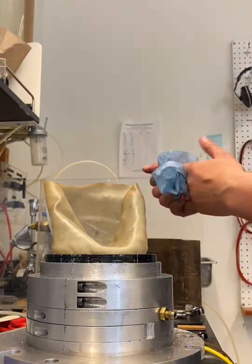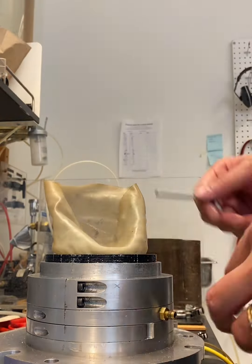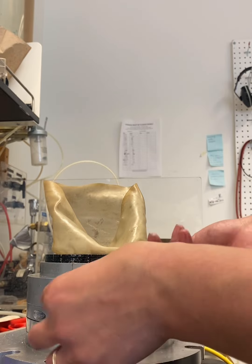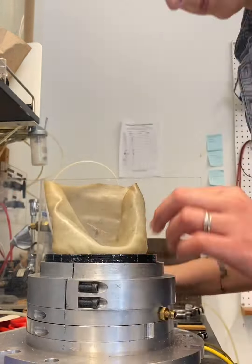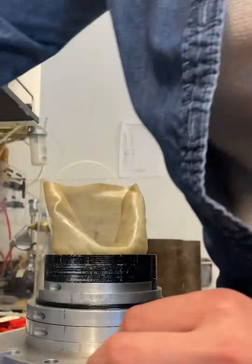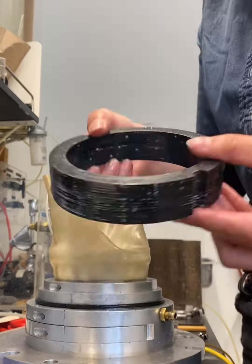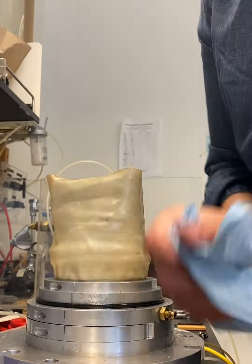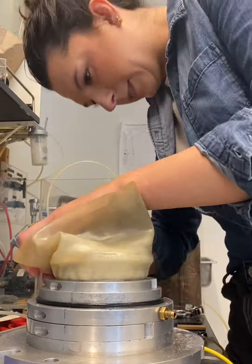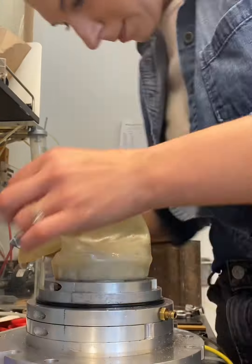I leave the screws in each ring and do the same. It's helpful to leave the screws in each ring because they typically fit best and get the best seal if you leave the same screws with each ring that it came with. Here you can see that the height of the specimen was 1 inch, and you can see the sand inside. I'm removing another ring that holds the membrane to the bottom platen, and I'm very carefully prying it apart with a spatula.